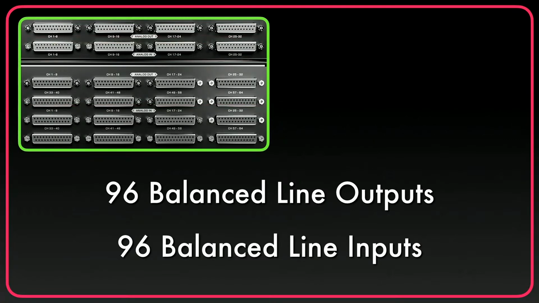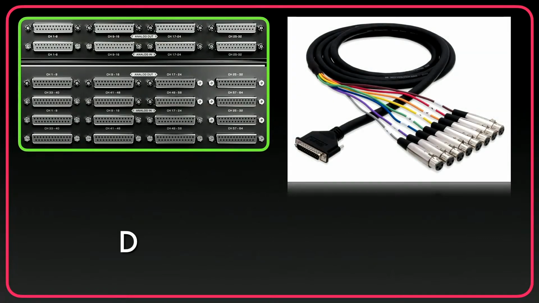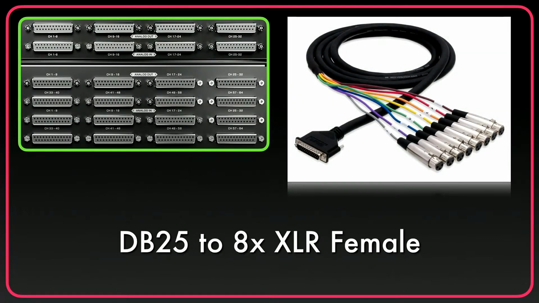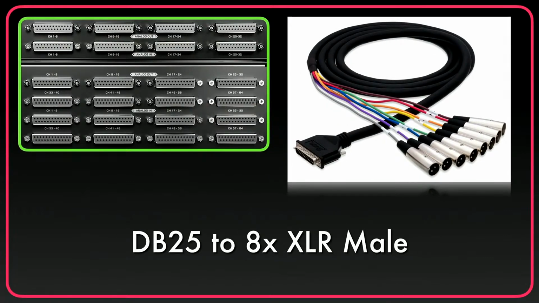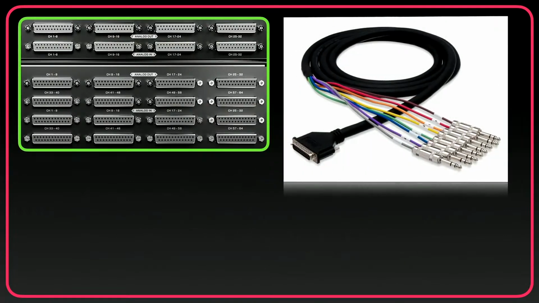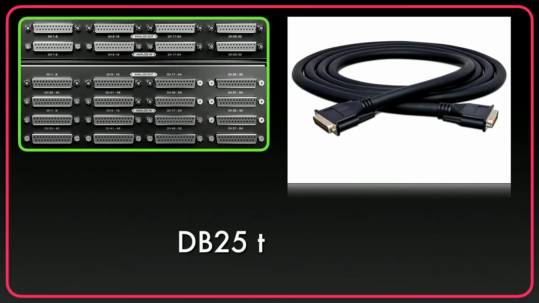This particular unit being so large as far as what it can do, you've got to think, how do we actually get audio in and out of it? There are a few ways. DB25 to XLR female, which would be used for your outs and your ins. We do have 1/4 inch as well because these are line level, still balanced, just 1/4 inch so you can get in and out of equipment. But the most common way you're going to use it is DB25 to DB25.